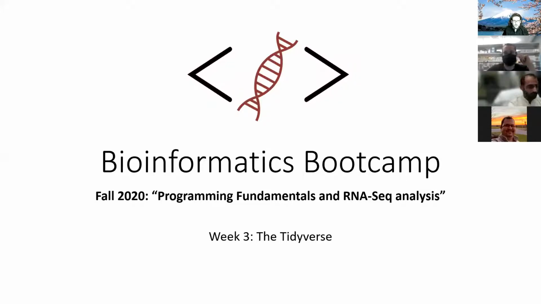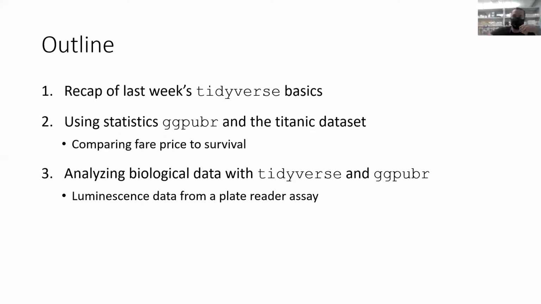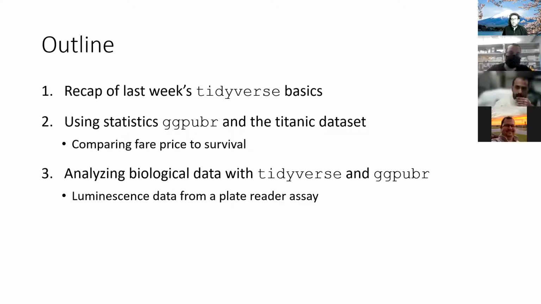So, welcome to this last week. I'm going to get started right away so that we have time to talk at the end. So today we'll recap last week's tidyverse basics that we went over, and I'll just briefly remind you of the basic concepts from last week, and then we'll move on to the last bit of the Titanic data set, where we're going to use a package called ggpubr that works together with ggplot to incorporate statistics onto your plots and make them publication ready. And in the end, I'll show you how to apply the tidyverse and ggpubr to biological data from actually my thesis project.